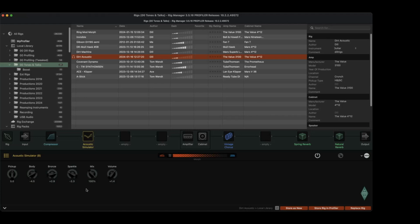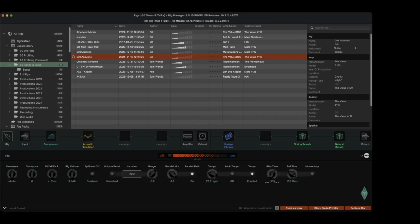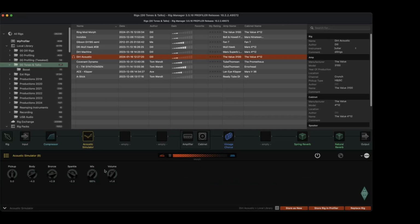level at 100%. Maybe if you like to have the direct guitar on that one, you can turn down the mix level. So wait a minute, going here. So this takes the crispiness. Here we have these high frequencies. If you don't like them, sometimes with full range speakers, it can be a bit too much. So then turn the mix level down a little bit.